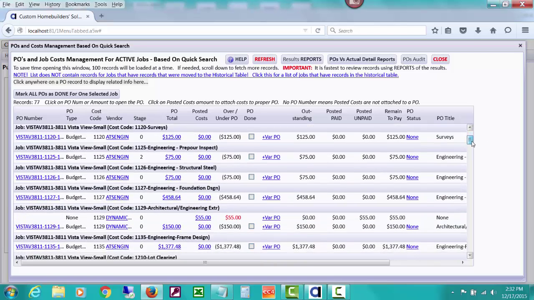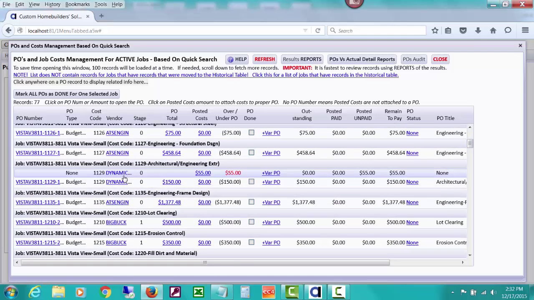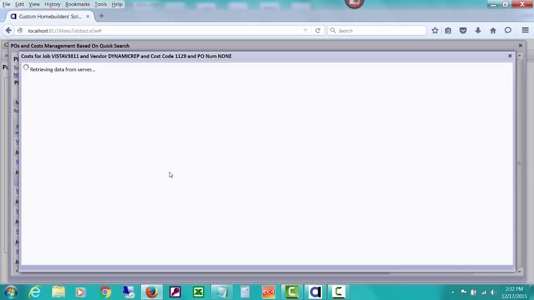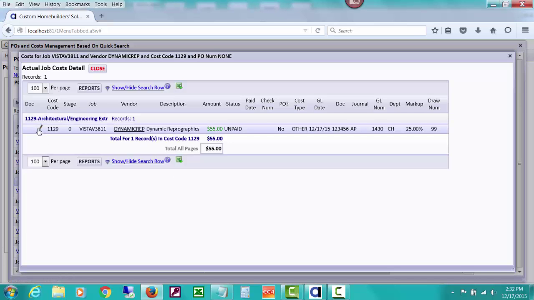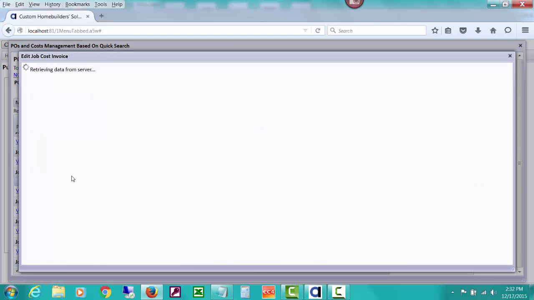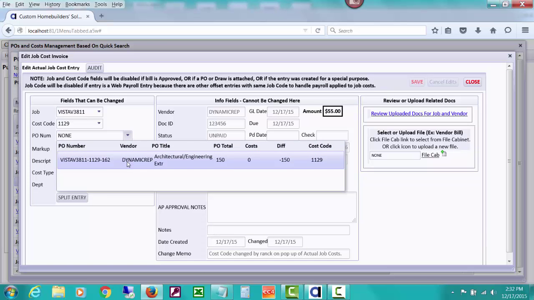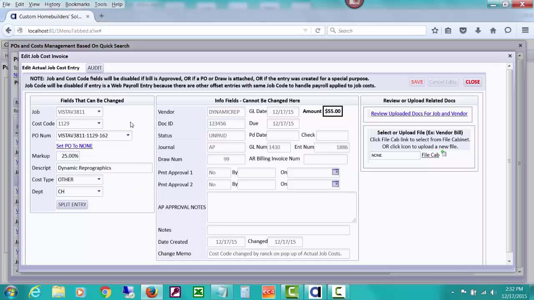So now if we go down to 1129, once again we see the 150 here that's a PO for the cost code 1129, and we see those costs. So now there will be a PO available that will match the costs. We can go edit this cost. Now you'll see a drop down in here because there is one with that same cost code, and we're attaching it up again.